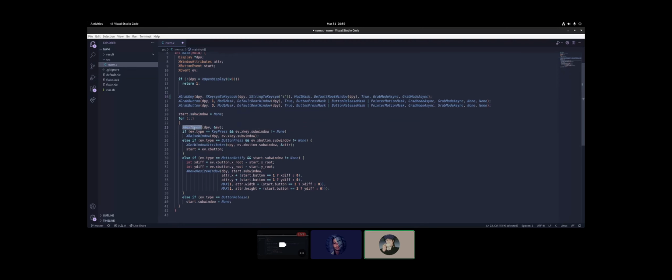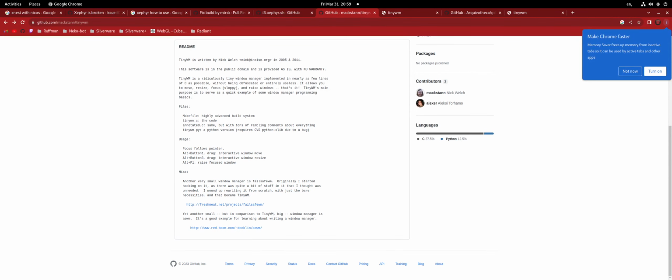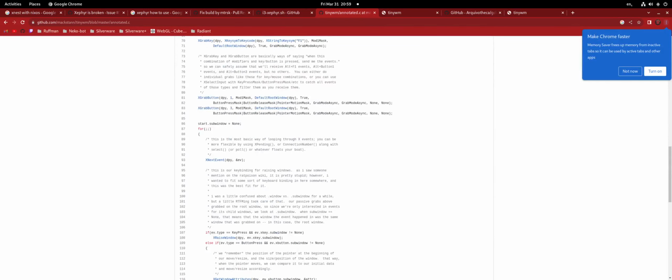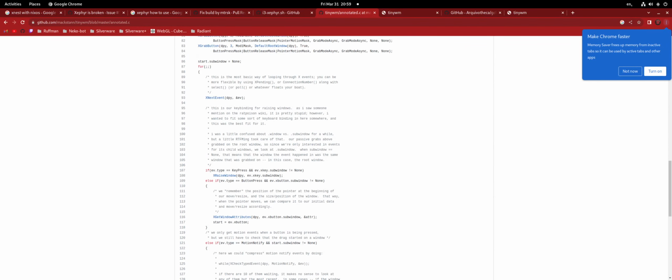X next event. So okay, this is the logic that we were looking through, like resize window and so on. This is the logic for it. Now that I saw the annotated, let's also read the annotated. I want to read the one with comments. So raise window is just like to swap, right? Which makes sense. So we see if the thing is known, which is the initial state, with a key press.